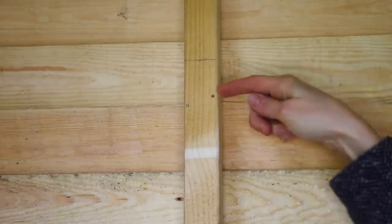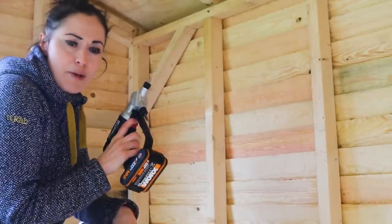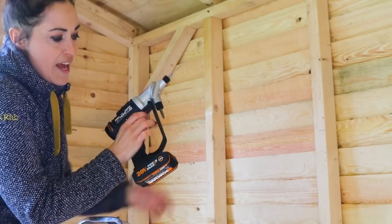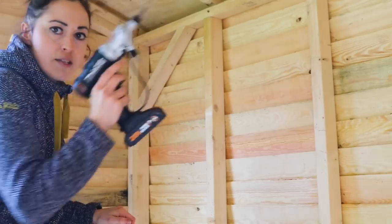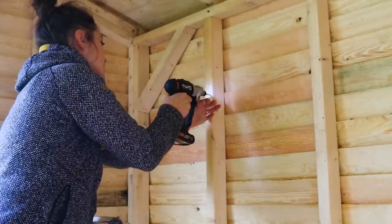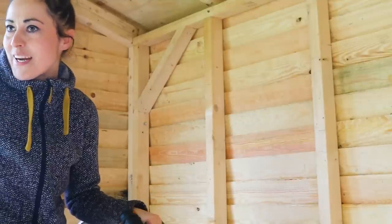You can see where the screws are going — it's quite close to the edge so I'm going to have to drill on an angle inwards so I don't go through accidentally. Now this is the most powerful screwdriver in the world — I did buy it with my own money, it wasn't given. For awkward things like this up in the air I don't have to carry two combi drills because it's got a drill feature and then I can twist at the end and screw it in.